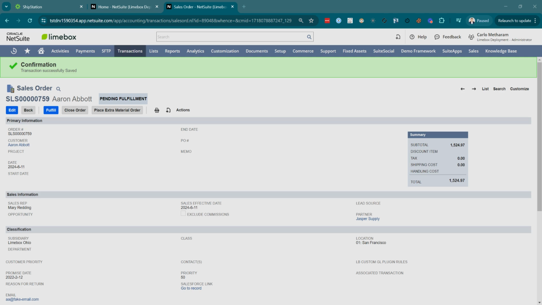All the syncs, including the order sync and the ShipStation status sync, run on a schedule with an interval of every 15 minutes, unless you have the webhook configured for the shipping status updates, in which case those are real time. For the orders, these are always on an interval, so you would have to wait. For the purposes of this demo, I have waited and this order has now been synced across.